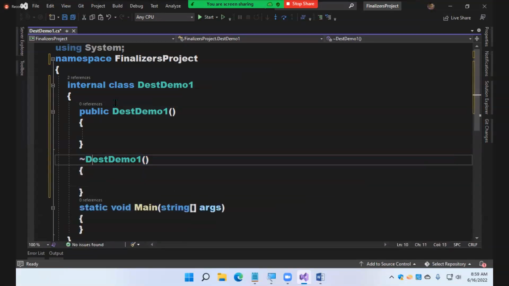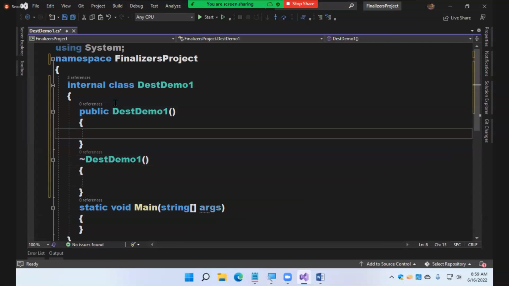Now understand, how do I know an instance is created? Constructor called means instance created. Already explained you. Now the question is, how do I know an instance is destroyed? Finalizer called. If your finalizer is called, it means the instance is destroyed. If the constructor is called, it means the instance is created.